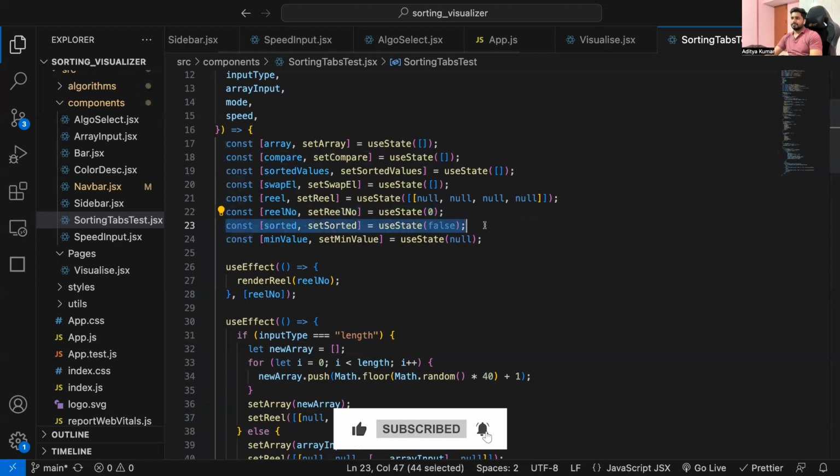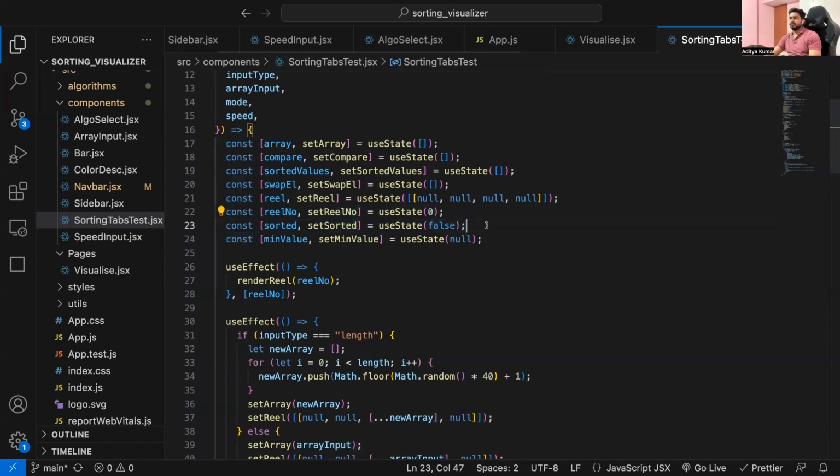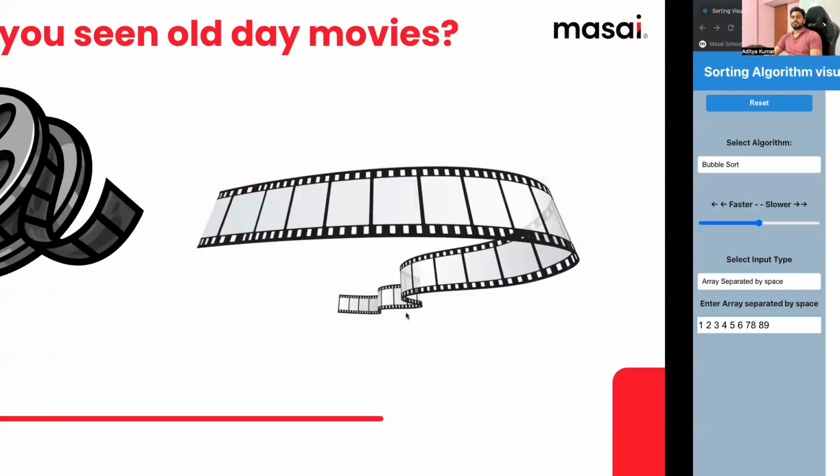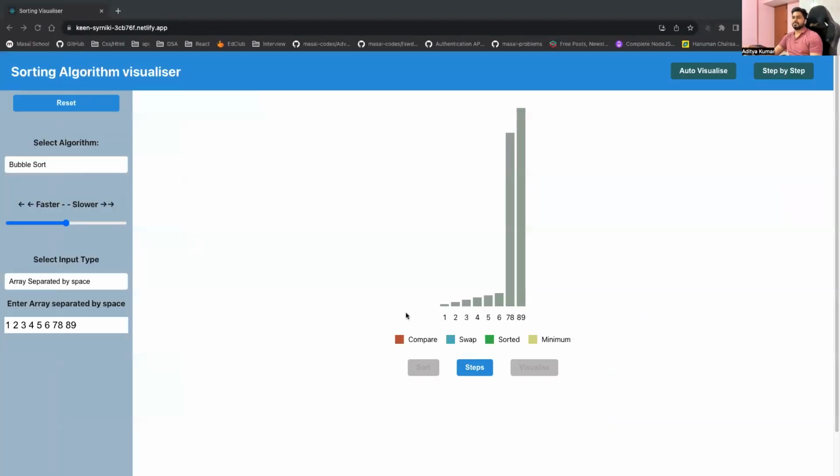Sorted. This is a Boolean state basically. Why am I using this sorted? Because I don't want to execute any visualization in the middle of the sorting process. Suppose your visualization starts in between the sorting process, you will not be able to visualize things clearly, right?